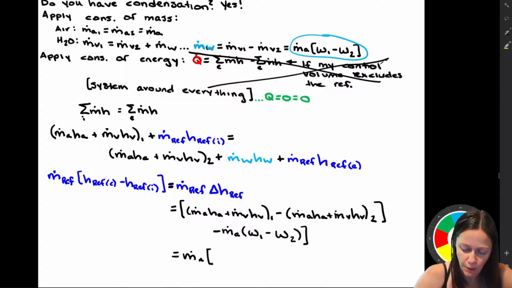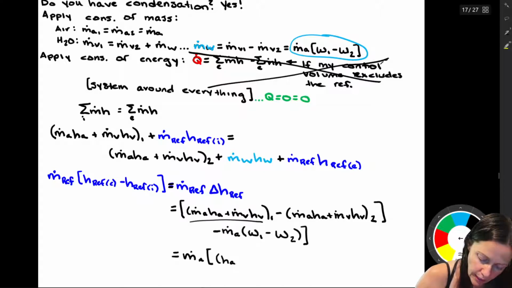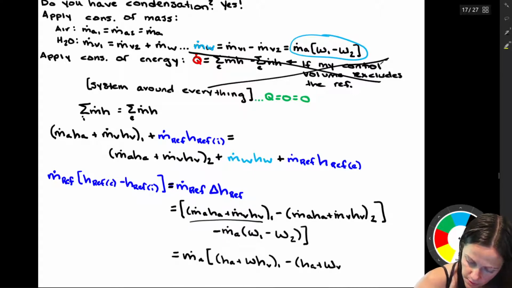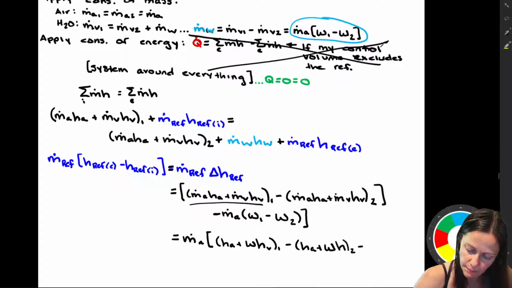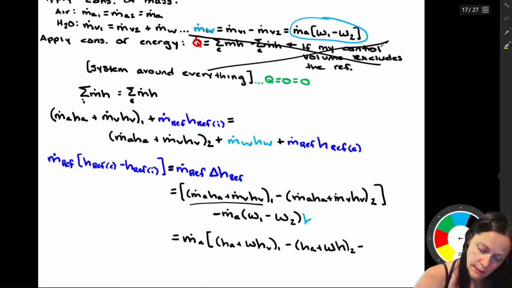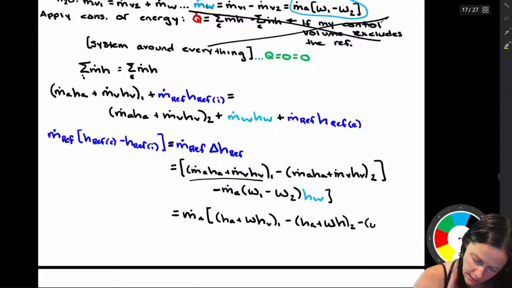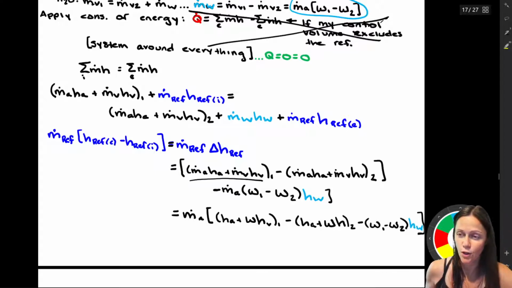So we've seen this before with the simple heating and simple cooling. If I isolate m dot A on the outside of this, it becomes HA plus the specific humidity at 1, then the next term, HA plus the specific enthalpy of that moist air at 2 minus, I think I forgot something. I did. There we go. Somebody's probably screaming at their computer like you forgot it. Okay, I think we're all good there.